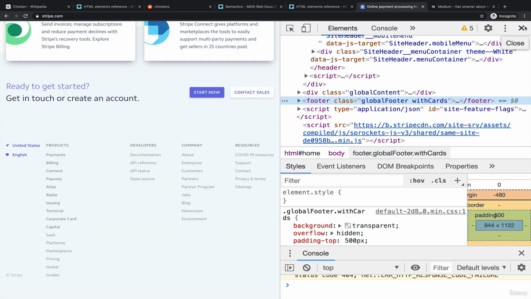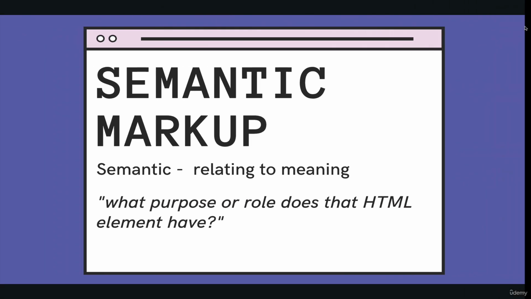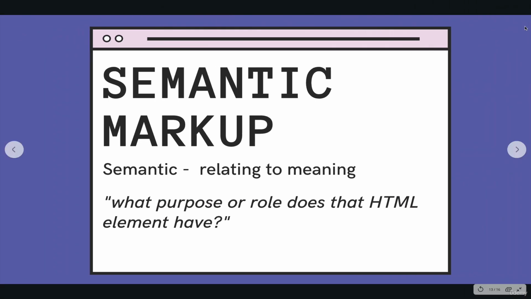So adding meaning into our markup is the idea behind writing semantic markup. There are a whole subset of elements in HTML which don't do anything that you couldn't do before. So they don't add new features or any new visual. There's nothing new about them except that they add meaning to the markup. You use an article or a section or a main instead of div, div, div. So we'll play around with some of these elements up next.